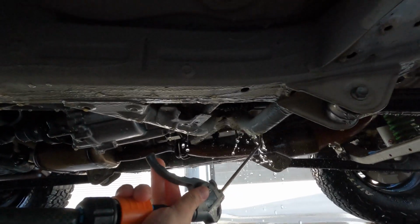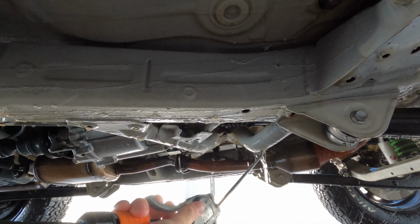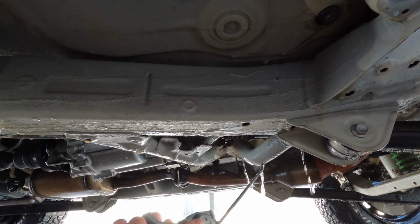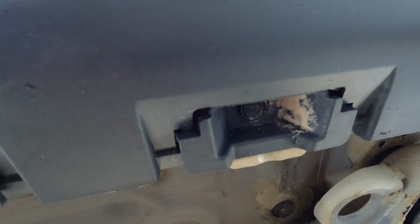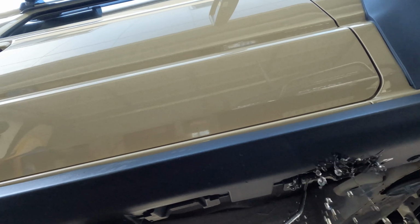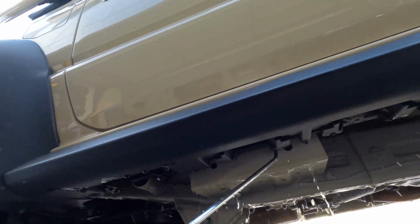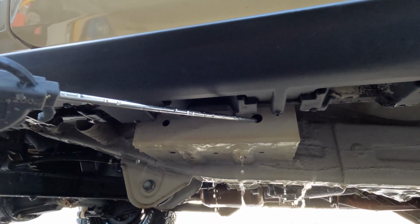So there's heaps of holes under here, as you can see. Like, so we got some, and you can see here, look at that. Isn't that great? Wash that out. I feel like I'm also getting a bit wet in the process, but that's okay. In here as well, in this little cockpit thing here.